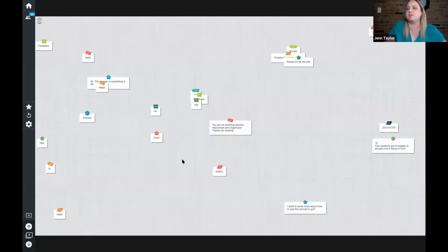You can even just say, rate yourself on a 1, 2, 3, and 4. How are you feeling about this right now? Because sometimes as teachers, we don't always put everything in the exact place when you're living it in the moment where you want it. You might decide on the fly, I need to add this. So this is a great way to quickly add something and get information from your students.